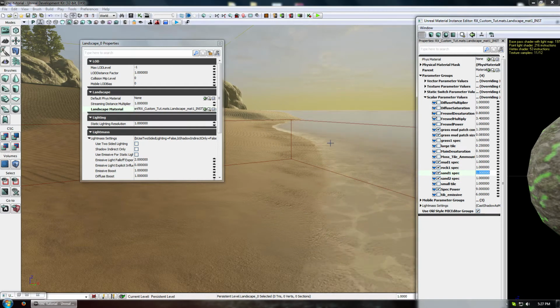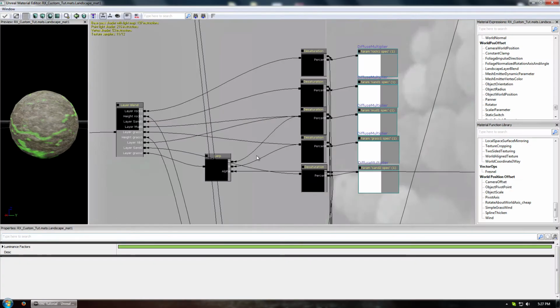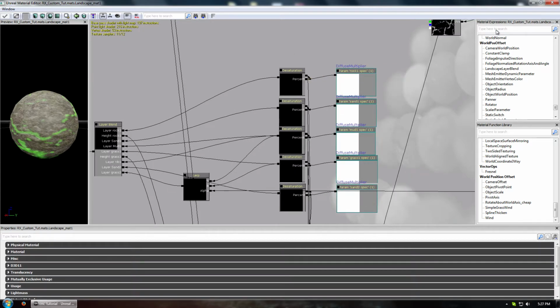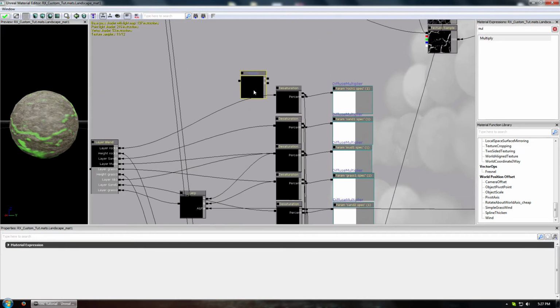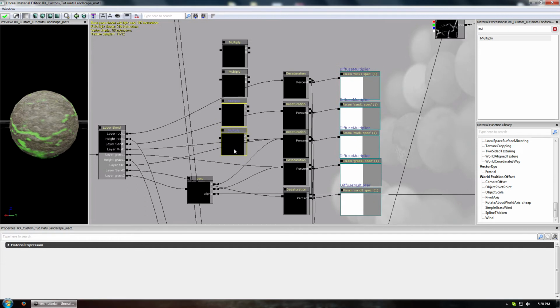Might be because of this percentage. What I'm going to do is I'm going to come out of here and I'm going to detach all these, but I want a multiplier first. So I'm going to get a multiplier, CV, copy and paste. Copy and paste. And copy and paste.